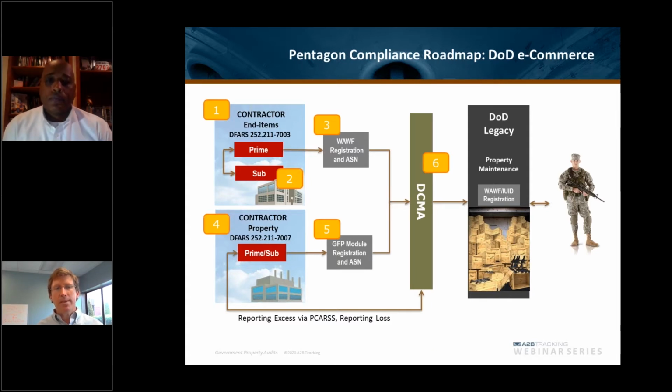But remember that it's the prime contractor's responsibility to once again coalesce all of this data together into transactions that flow through to the government systems in order to assure that they get paid. Because you want to make sure that if an IUID clause is in your contract by way of these DFARS references you see above, you want to make sure those items are being marked when they're receipted in to the government side. You don't want delayed payments.